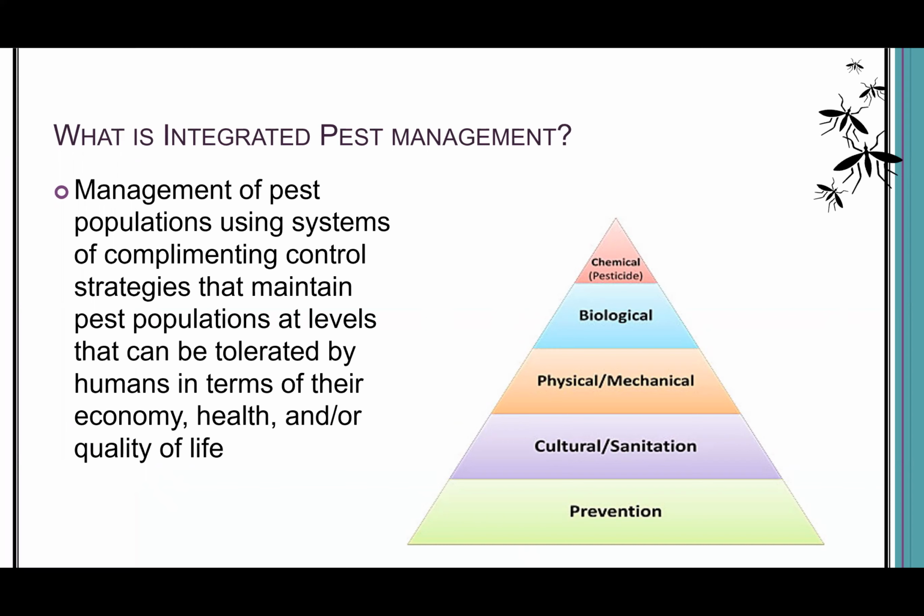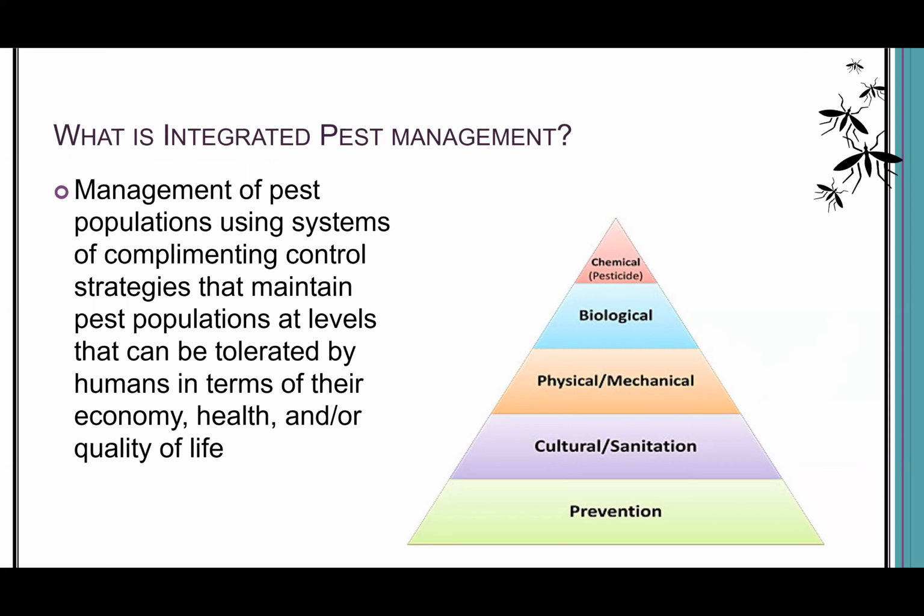I do like to say that in vector control, mosquito control, it's not necessarily a full-on pyramid because our system is a little different. If you're dealing with a disease outbreak, chemicals become super, super important because that's the only thing that stops the adult vector stage of mosquitoes, no matter what. It's the only thing that's going to make an impact on them. It's the only thing that's going to control them and bring them down to levels that will stop a transmission of disease.